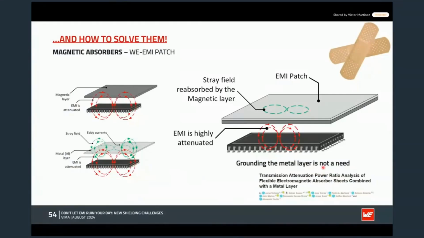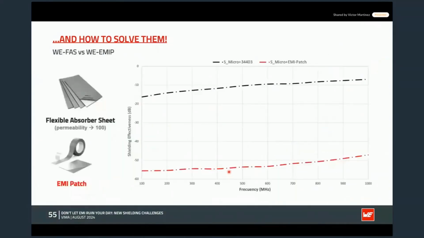Everything is already published in a paper that we presented at the EMC Europe Congress. There you will be able to see the measurements and also the measurement setup that we used. These are some real measurements where we compare the magnetic absorber that we use in this product versus the whole product itself.